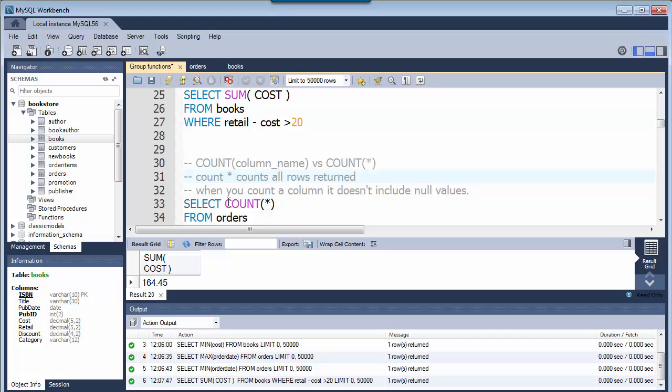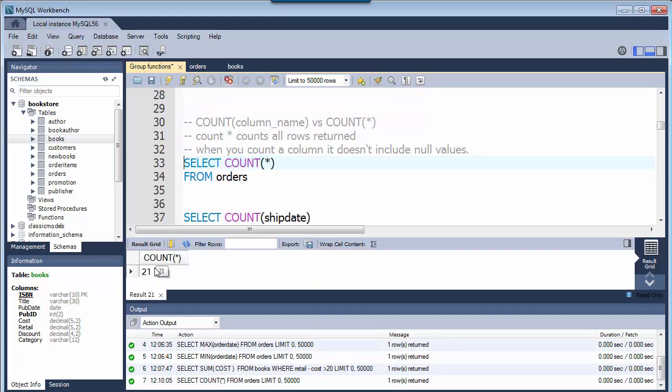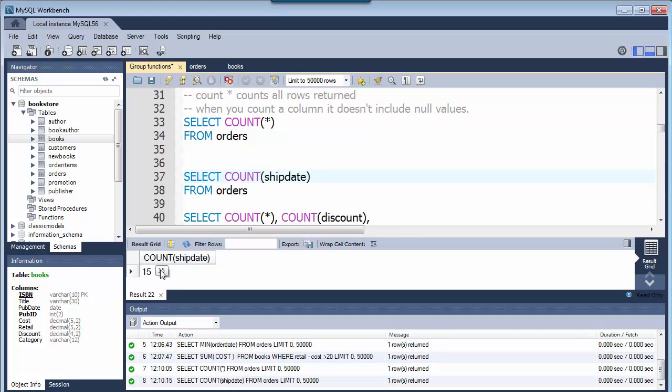The last thing I'll mention on the aggregate function is I've demonstrated count star. Well, you can also say count and then put in a column name, and they are treated just a little bit differently. So for instance, if I say count star from orders, I'll get 21 records. But if I count a particular column, like ship date, from that same table, all of a sudden I don't get 21 records, I get 15. Well, the difference is the ship date column has some null values in it. So when you count a column, put a column name in here, it will go through and count all the records that do not have null values. And so in this case, that's why we're getting 15. Yet when I say count star, it's just counting every record that got returned.